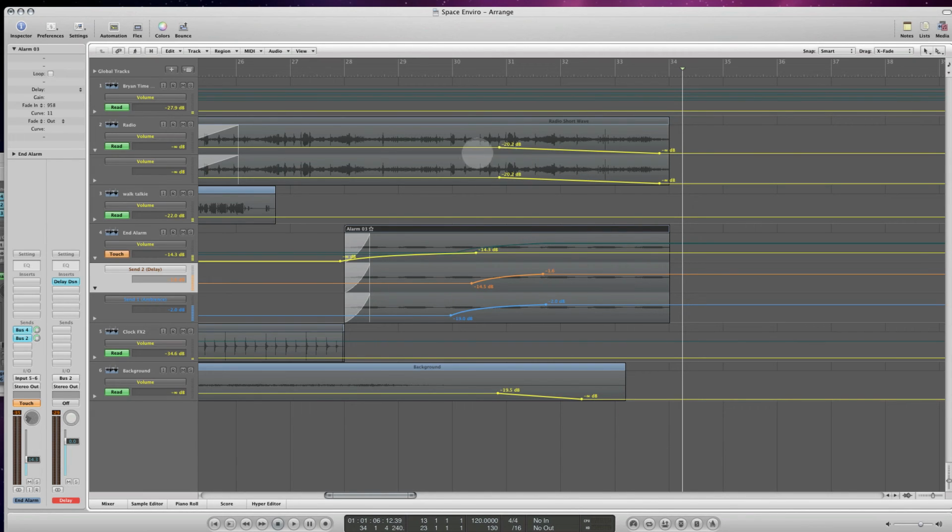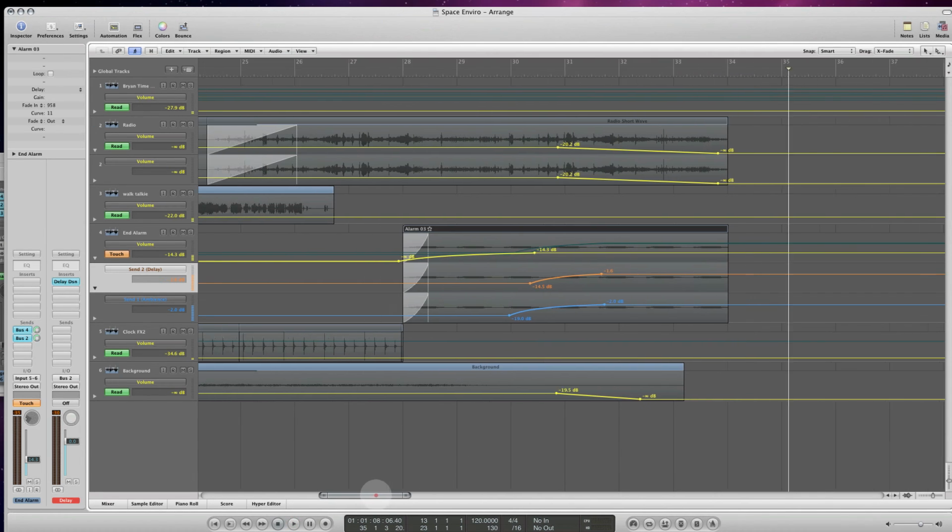And the thing with your background noise, you're not really supposed to notice it. It's just enough to fill in the mix and just kind of give it something there. Yeah, that works really nice.